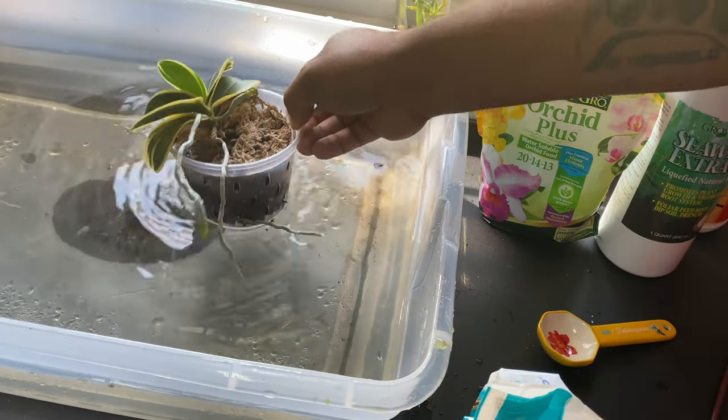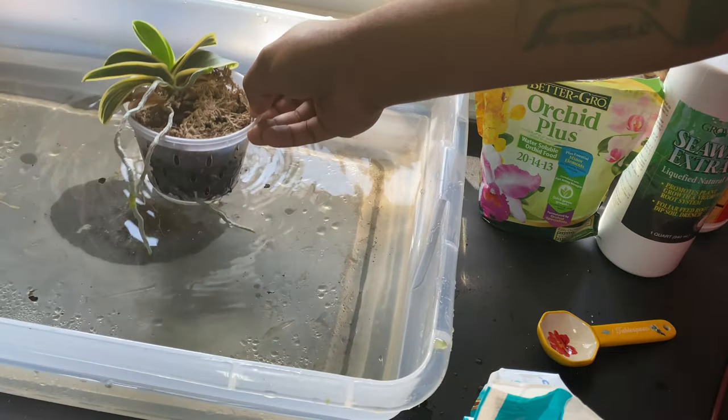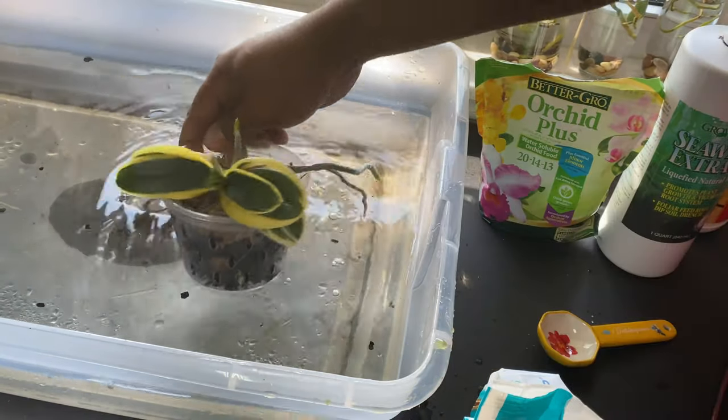So you already know, after the orchid soaks, the next thing I'm going to do is let it sit somewhere and dry off, and I'm going to make sure no water is between the leaves, and definitely no water inside of the crown.